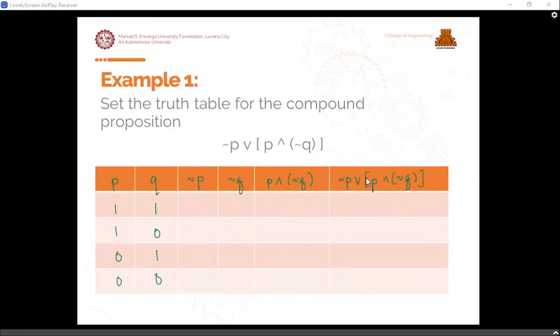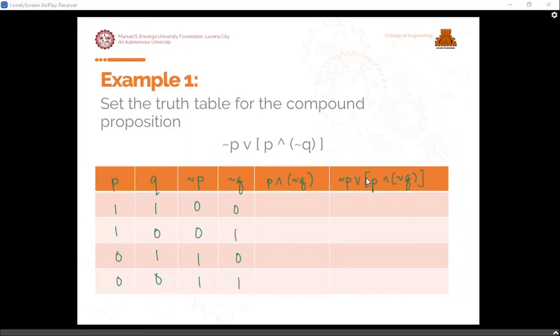So 0, 0, 1, 1. Next is not Q, kabaliktaran ng column na Q. So 0, 1, 0, 1.